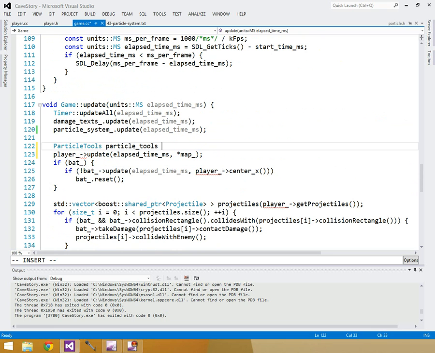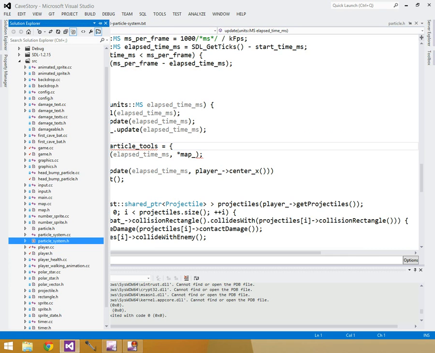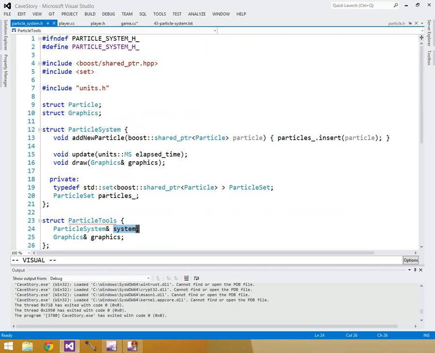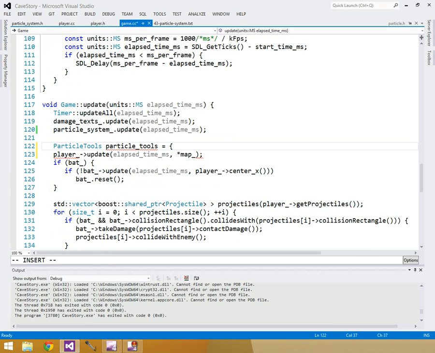We'll just give it the system and the graphics. So the system is going to be particle system. And the graphics is just going to be graphics.